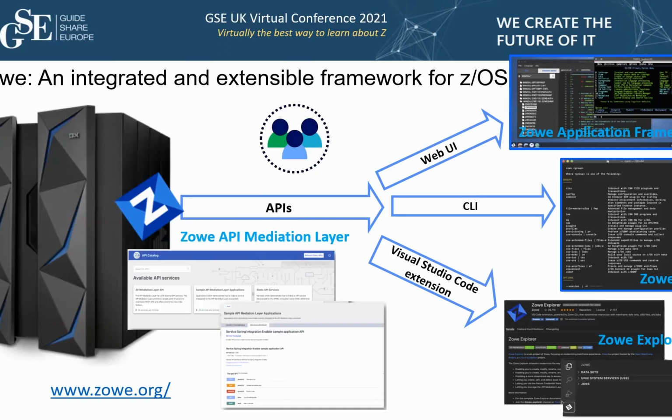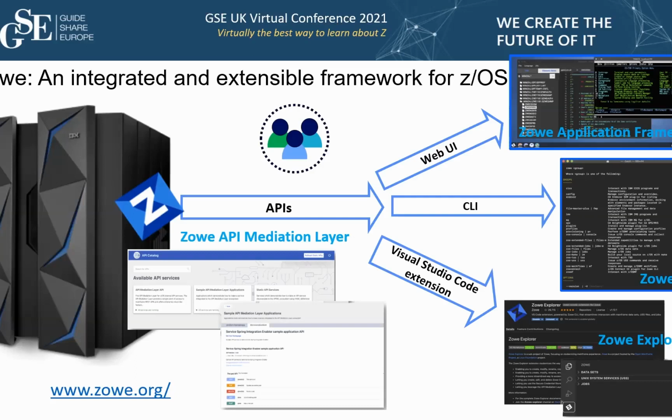It provides an Explorer, so another app to interact with MVS, so you can have a tree with the datasets and the dataset members, and you can edit them directly in this web interface. And it provides even a Unix System Services Explorer. Again, every component of Zowe is extensible. For example, as IBM, we provide extensions to the Zowe Application Framework for the Service Management Unit, the IT operation UI. We provide extensions for the monitoring with the Service Management Explorer, and even the Workload Interaction Navigator provides the web UI as a Zowe Application Framework plugin. And it is true even for other vendors. So every component of Zowe is extensible.